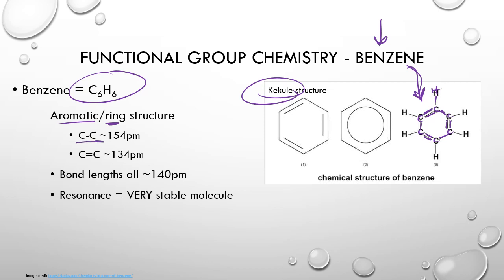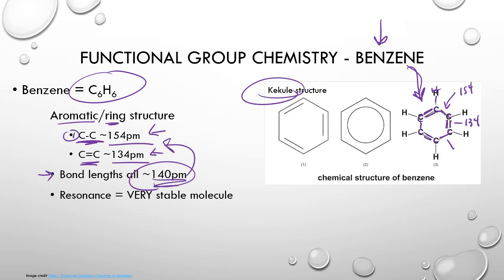So we know from investigations that a carbon-carbon single bond has a length of about 154 picometers, and a carbon-carbon double bond has a length of about 134 picometers, which means that benzene should have a bond of 154 picometers, and then a bond of 134 picometers, and then a bond of 154, etc. But it turns out that all the bond lengths are just about 140 picometers long. So we don't have alternating single doubles. Instead, we have 140, which is kind of halfway between a single and a double. Perhaps it's like a 1.5 bond.